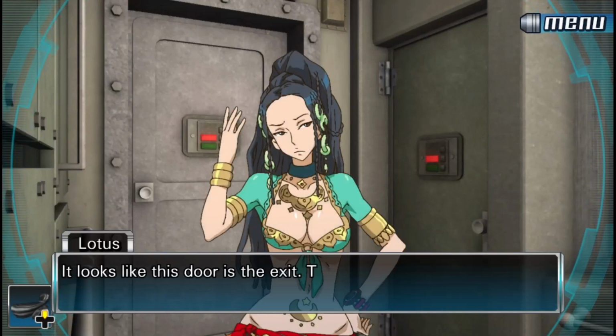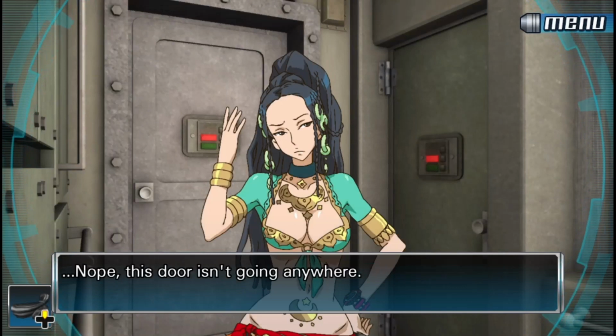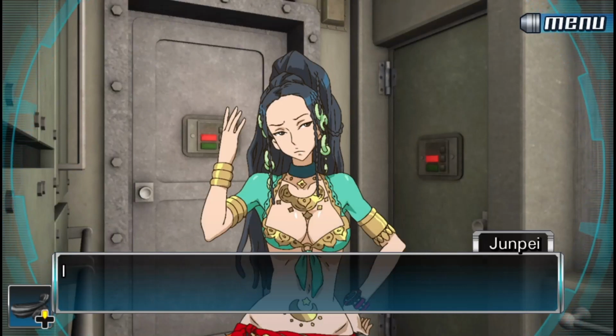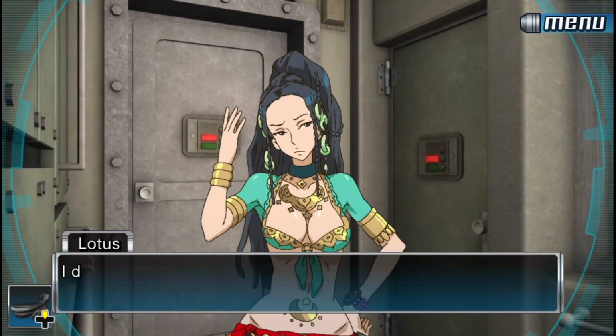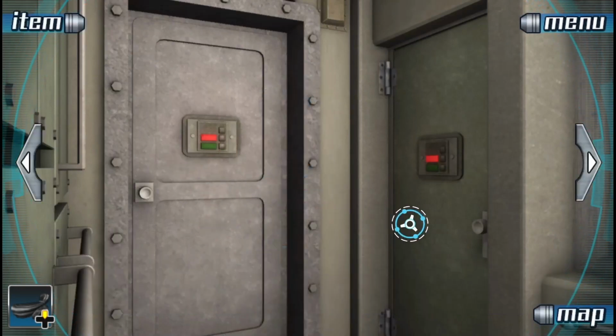It looks like this door is the exit. The door on the right just goes to the laboratory. Nope, this door isn't going anywhere. No dice. It won't open. I mean, that's about as much as I can expect. I don't think Zero would let us out of this room quite that easily.